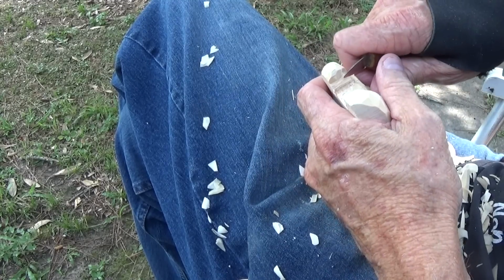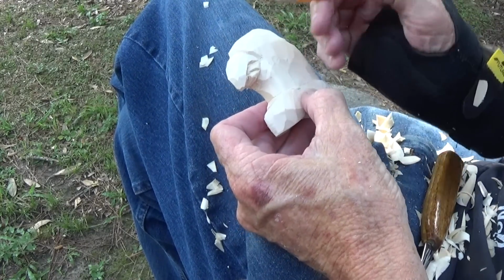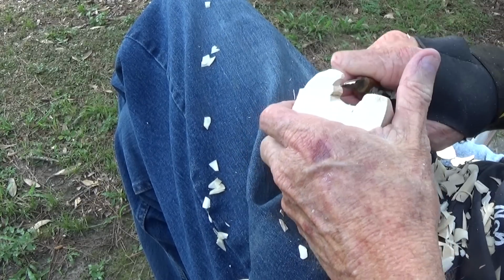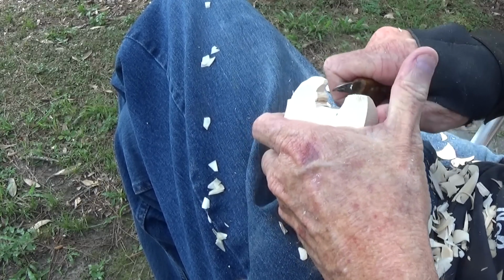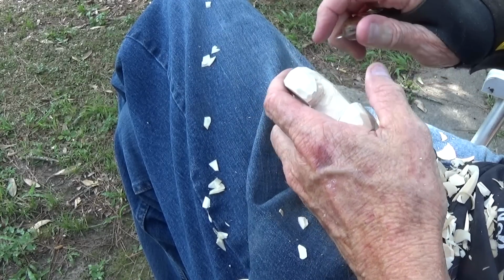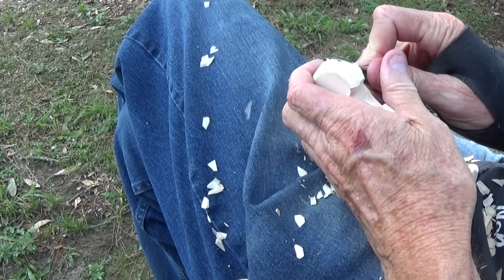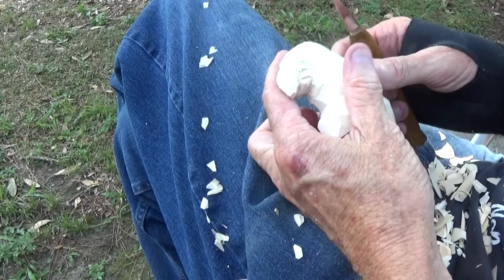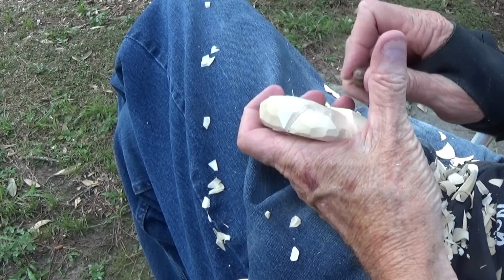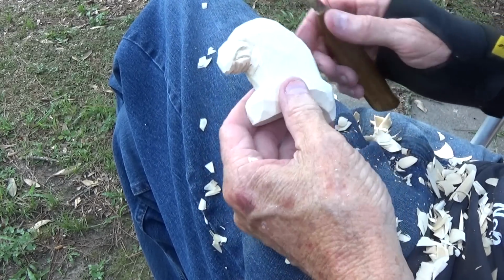Okay. I want to kind of cut this. There we go. Like that. Bring this down a little bit in here. A little bit more. Where it stands out a little bit more, right? Okay. And we just kind of bring this on here like this. Okay, just like that. I'll trim that just in there a little bit, coming up. There we go. Okay.